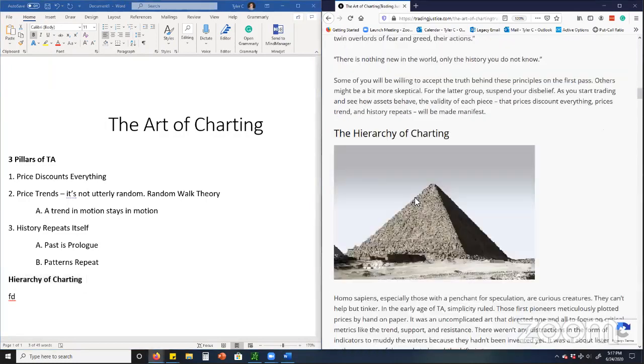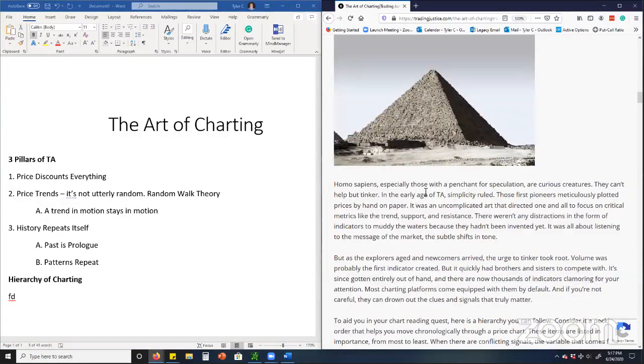hierarchy of charting. Okay, let's take a look at this. One of the things that I like about writing, and I talked to Tim about this the other day in the halftime report, is just trying to come up with new ways of explaining something, a new spin, a new angle, just to keep it fresh and exciting and interesting, particularly if you have to write about the same stuff again and again and again, right?